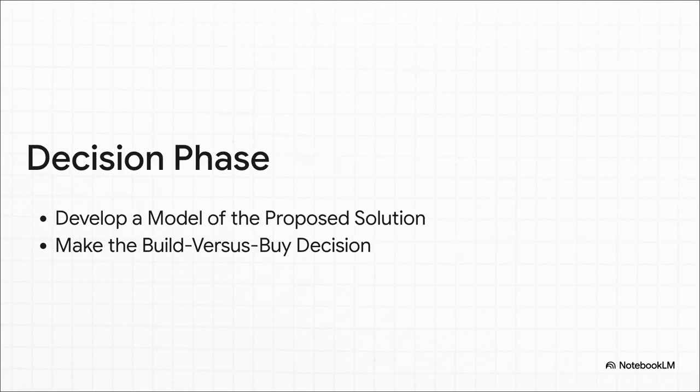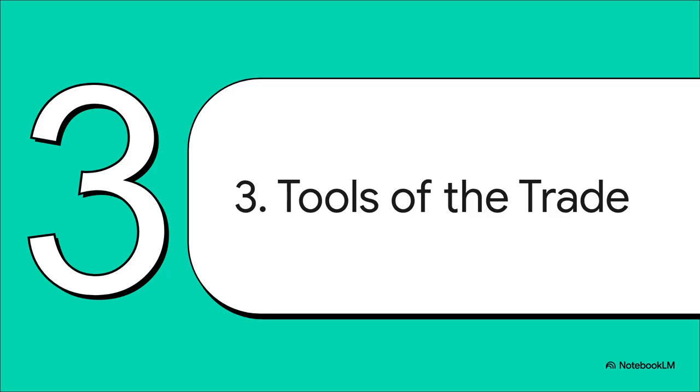And finally, we get to the decision. This is where you take all that evidence you've gathered and start to model a potential solution. And that leads you to this really important crossroads, the build versus buy decision. Are you going to find a tool that's already out there, or do you need to create something totally new from scratch?